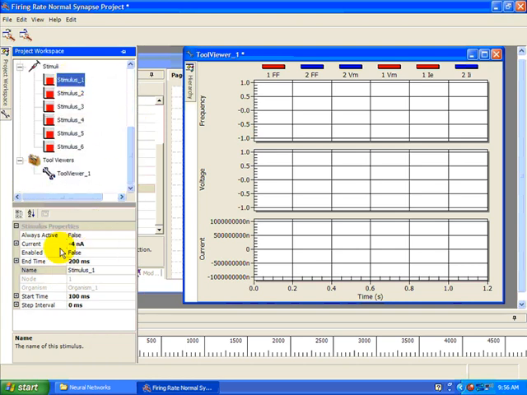Next, let's enable the series of 5 stimuli and make sure that the stimulus to demonstrate accommodation is turned off.